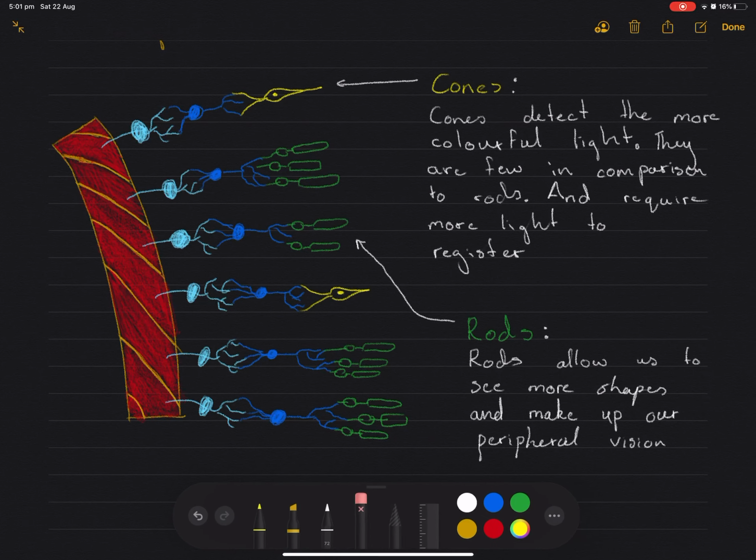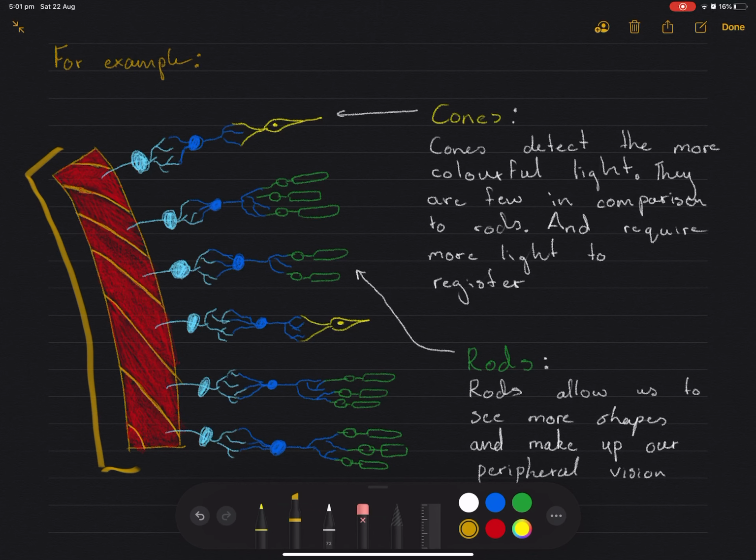Right? So you can basically imagine it as, so this is the retina muscle layer, so to speak, right? That actually absorbs the light, so it's taking all of that refracted light, right? And it is transferred into goblet cells, right? Which are these things that pass on the impulse to the sensory neurons, and it will then either go to the cone or the rod.